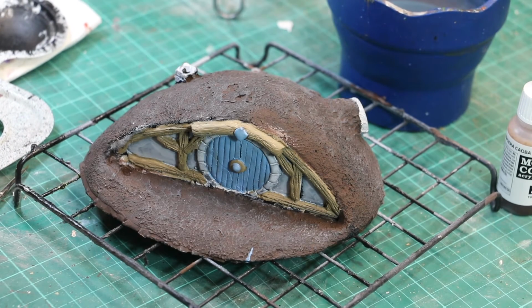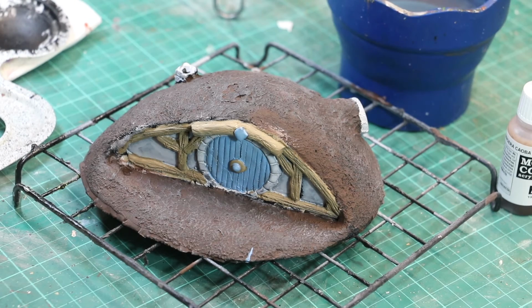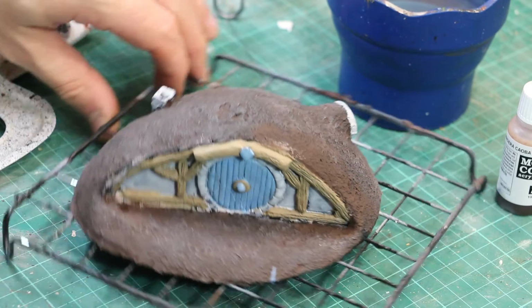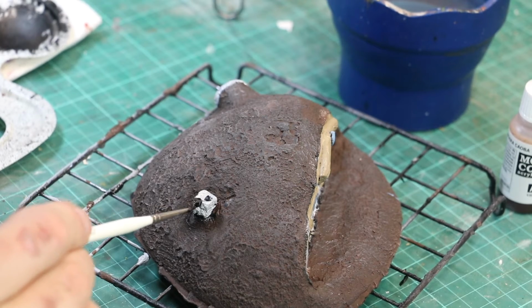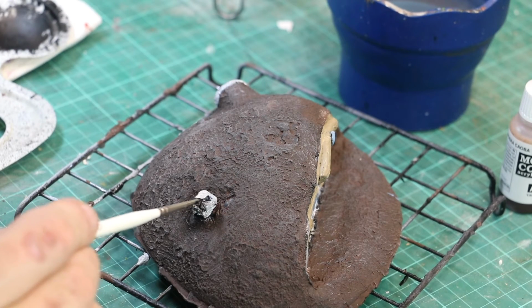So I have my plastic palette, which I'll put some of the wash on. Put that on around the chimney first, I think. See how that works. Yes, that's going to work fine.